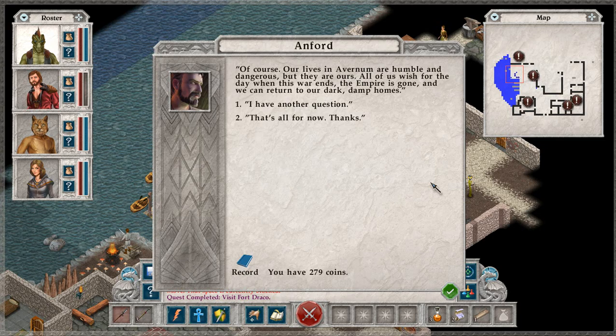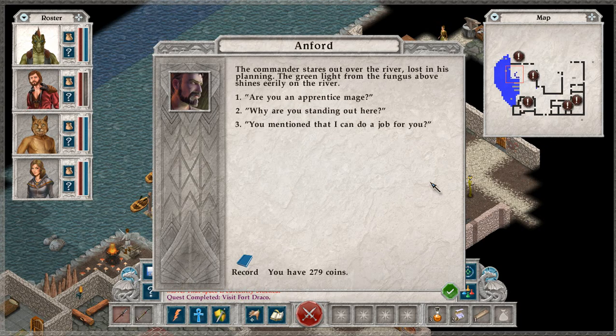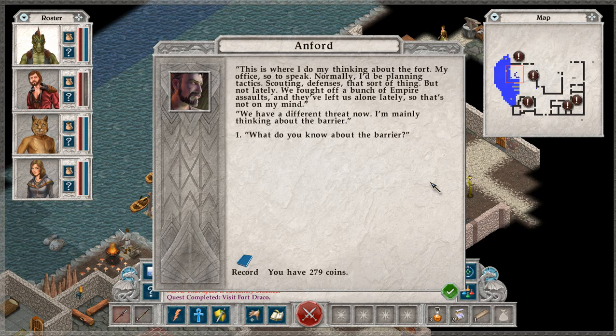All of us wish for the day when this war ends. The Empire is gone, and we can return to our dark, damp homes. Alright, why are you standing out here? This is where I do my thinking about the fort. My office, so to speak. Normally I'd be planning tactics, scouting defenses, that sort of thing, but not lately.